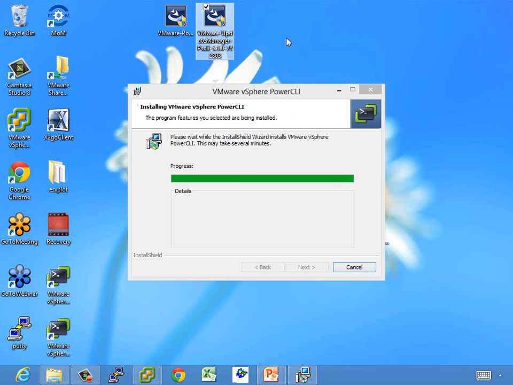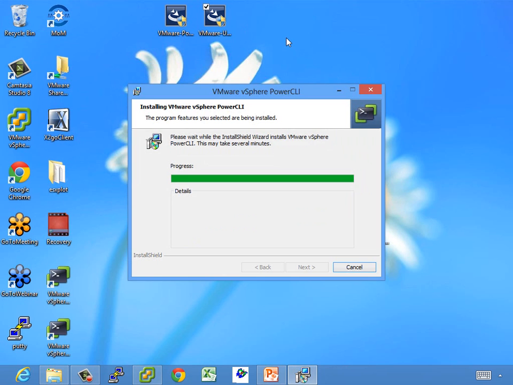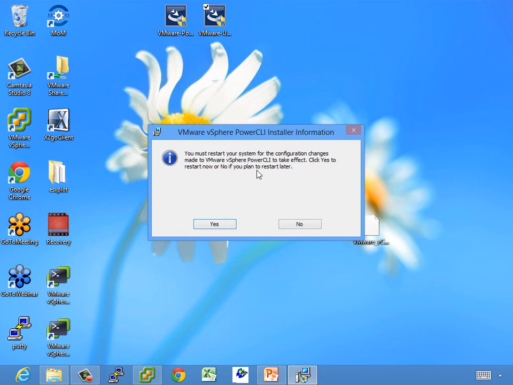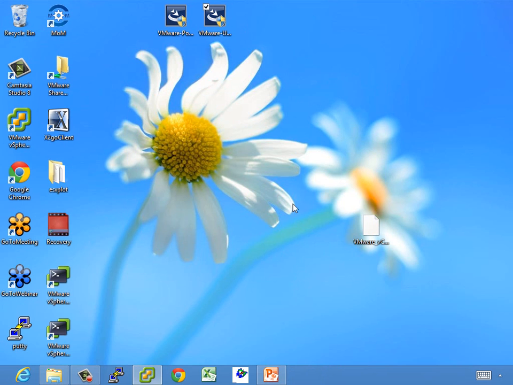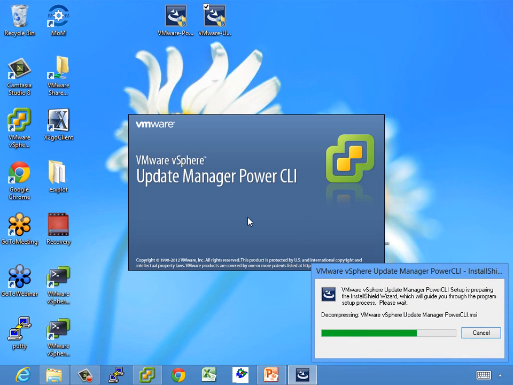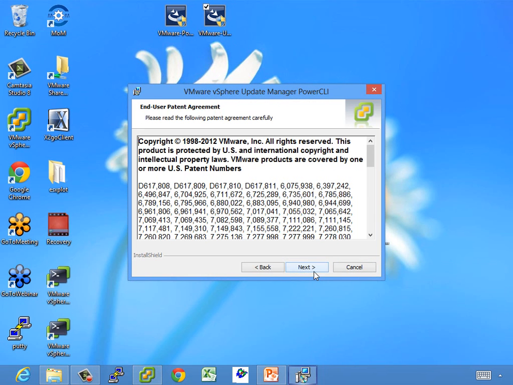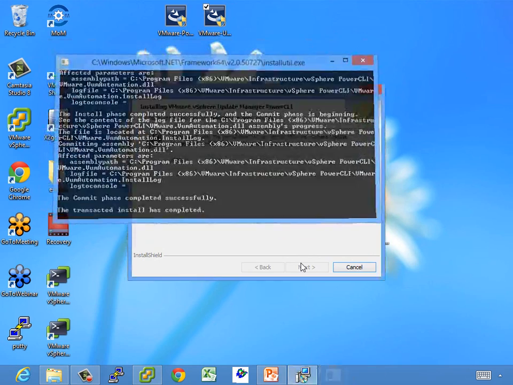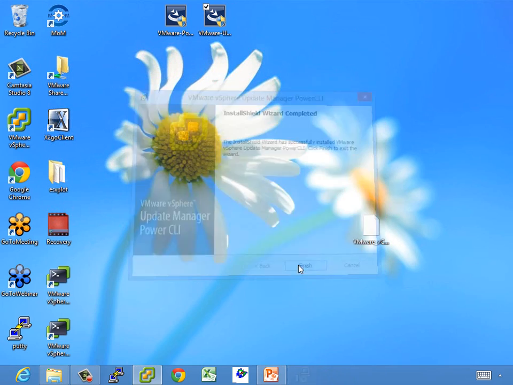All that does, like it sounds, is give you some commandlets to manage Update Manager, baselines, patches, things like that. That is noted on the blueprint, so I want to make sure you know how to do that. I don't really see a lot of people doing it, but it's on the blueprint. It'll say, do you want to restart? And we're going to say no. And let's do Update Manager, and it's basically going to be the same thing. Next, accept, yeah. And it'll do that, and it runs some scripts in the background, and you're finished.